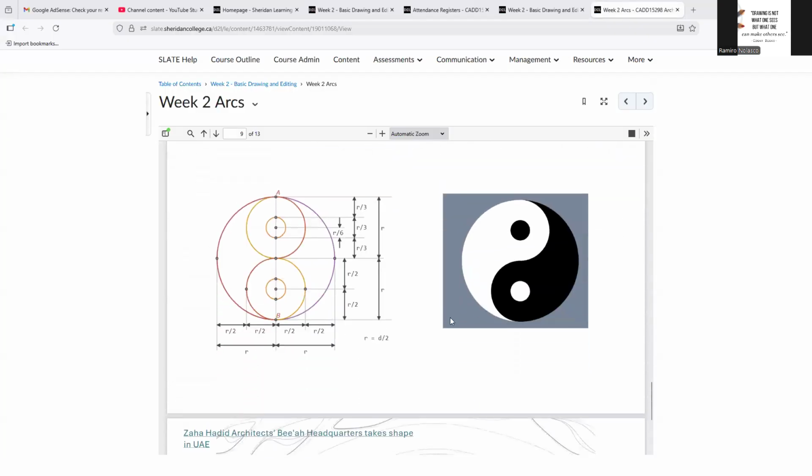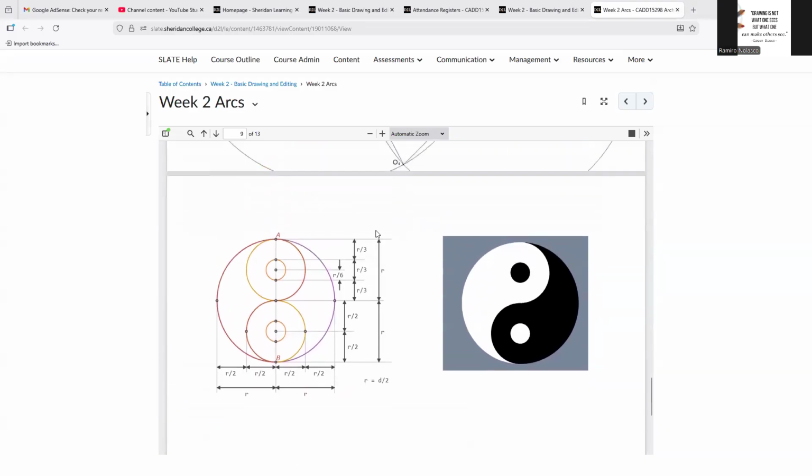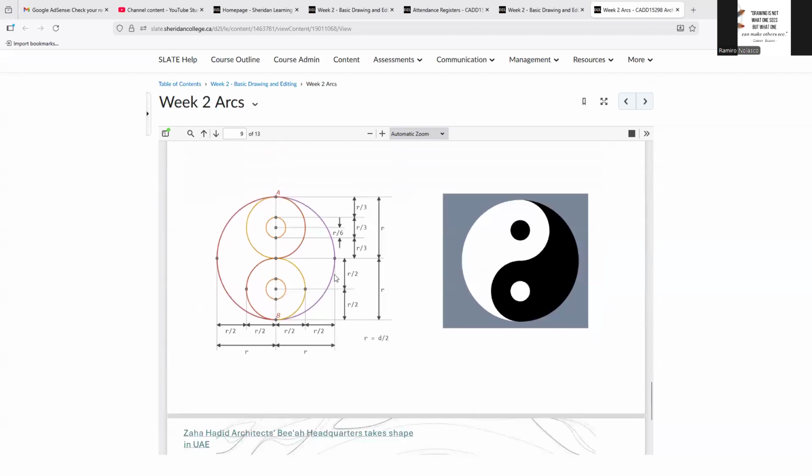Okay. Next, let's do this. This one, I want you to solve. Okay? Solve this. That's your sort of problem. So give one value, one value for R. Okay?